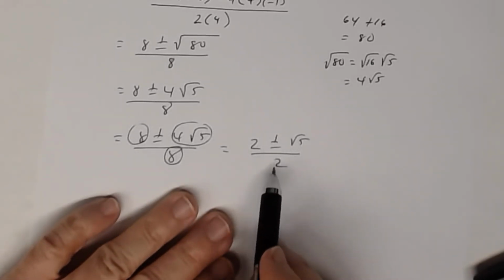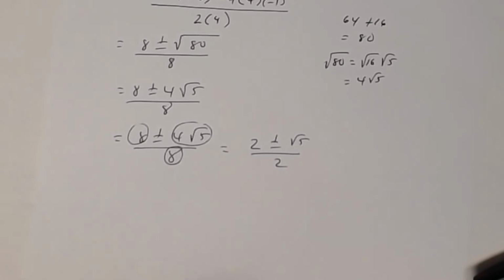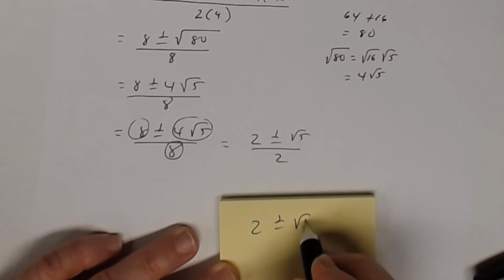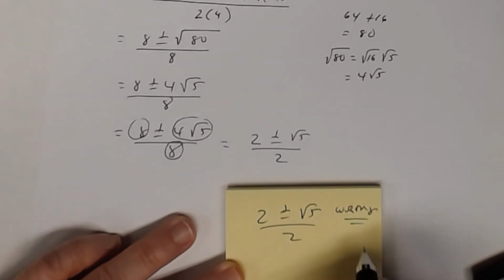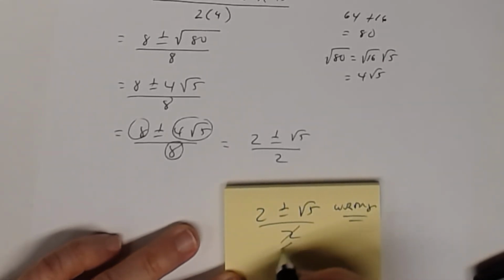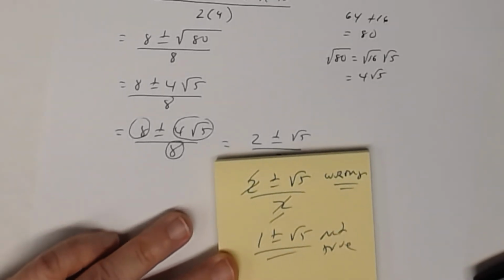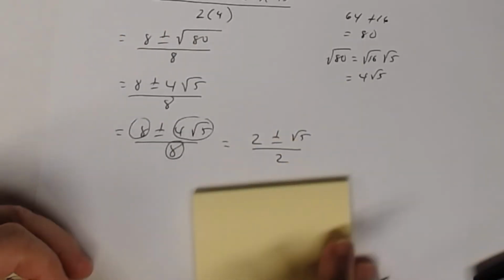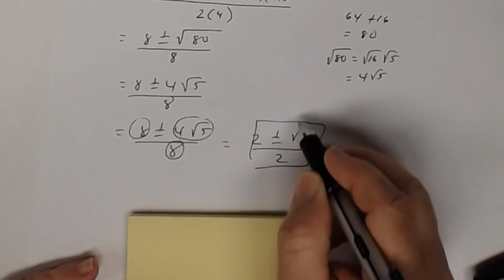Now, so I get this. Again, don't make the mistake and divide those 2s out because that's incorrect. So I want you to notice, again, 2 plus or minus the square root of 5 divided by 2. If you do, I'm going to put the word wrong so y'all can see it here: wrong. You cannot do this. So don't say the answer is 1 plus or minus the square root of 5. That is not true. What is true, though, is this. So you see I have this. Now, I would leave the answer like this, by the way. So this is the answer.